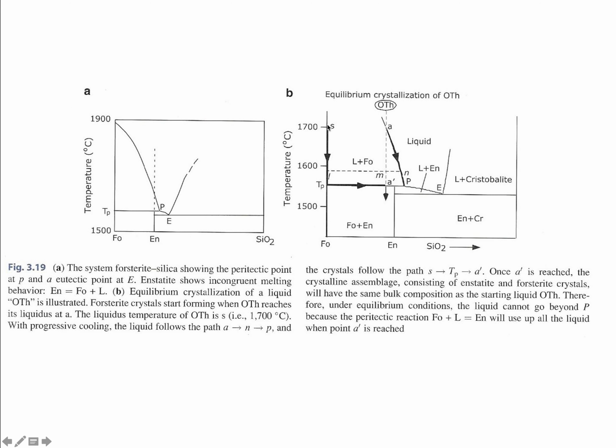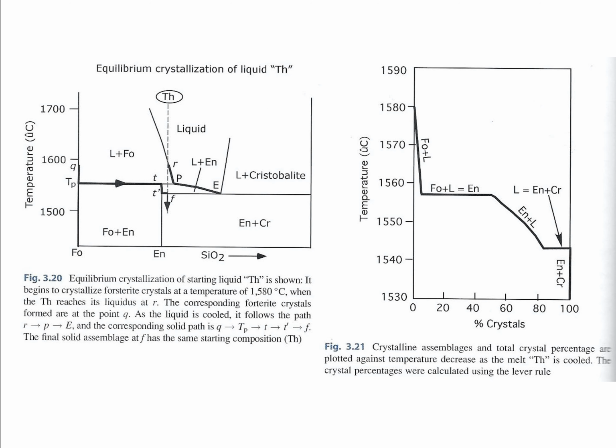Or you can go down here. We have a solid rock containing a lot of forsterite cooling down. Now a melt, and here we are going down. We are coming from here this way from the pass, and then cooling down, forming this forsterite plus enstatite bearing rock. But in this example we have the equilibrium crystallization of OTH, of a melt composition, which is represented by OTH.